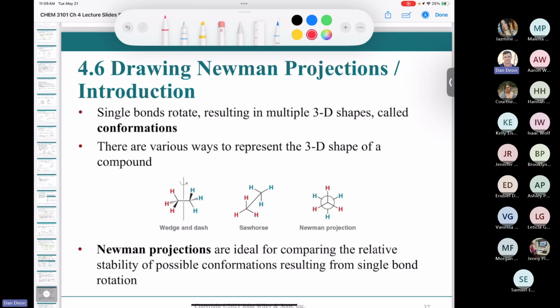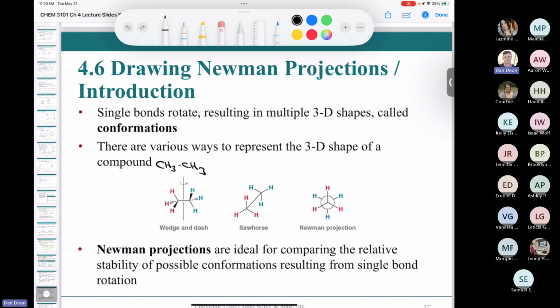So if we take a look at the three-dimensional molecule of ethane, right? This is CH3, CH3. It's just an ethane molecule. You can see it's drawn here in 3 dimensions. Well, if you twist it slightly and then tip it up, you can get a sawhorse. We call this a sawhorse representation.